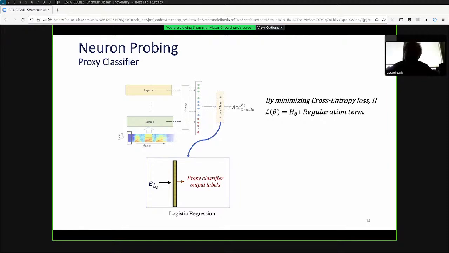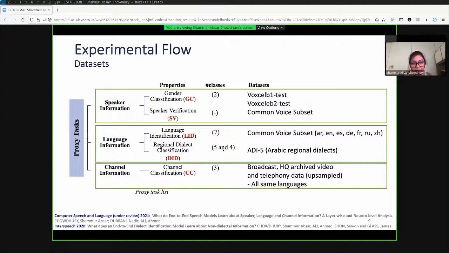Do you have an idea of the latent space you are probing? Because if you introduce an extra dialect or an extra speaker, how is it placed in your representation? I didn't mention it here, but we did some study. For the dialect, we chose 5 and 4 classes, but the original model that we probed had 17 dialects. So when probing, we first started with 4 regions that group those fine-grained dialects into bigger chunks, like North African dialects including Algerian, Moroccan, etc. We saw the behavior of the network based on which layer or amount of neurons was needed to encode this information. And then we added another class.